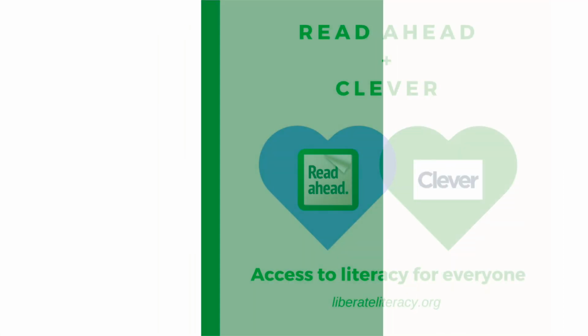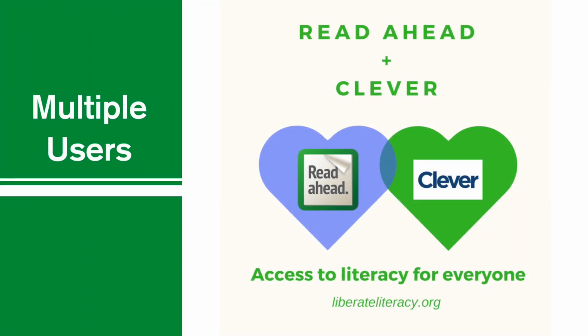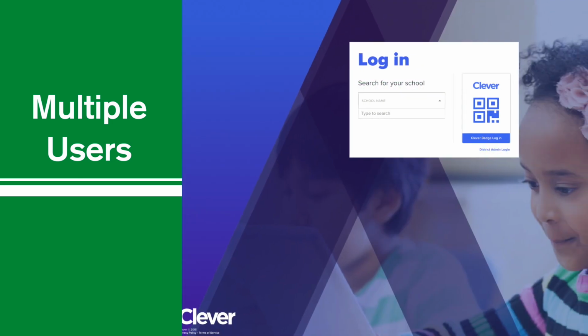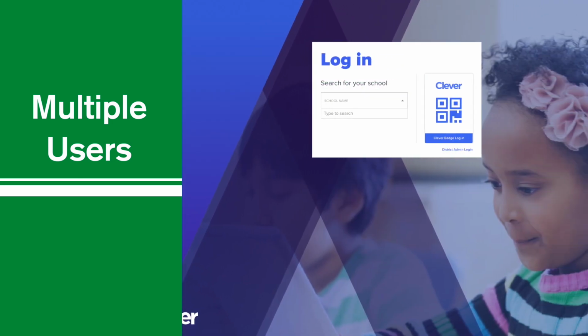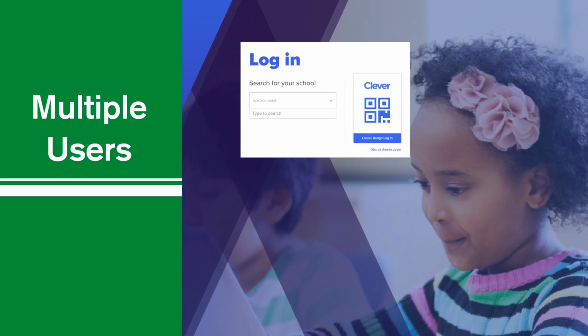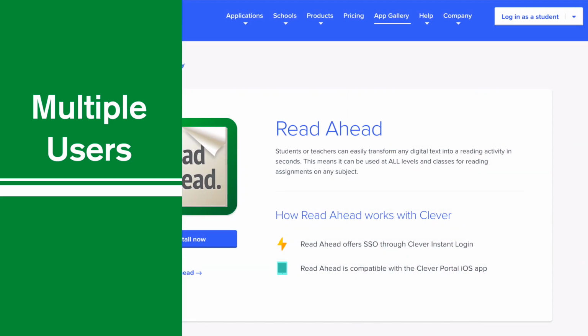Our user base continues to grow organically. Multiple school districts in Georgia and South Carolina, as well as a homeschool collective out west, are using Read Ahead through Clever, an automated single sign-on pass-through tool that makes it easier for users to quickly access Read Ahead without needing to create accounts. Please make a note of this.